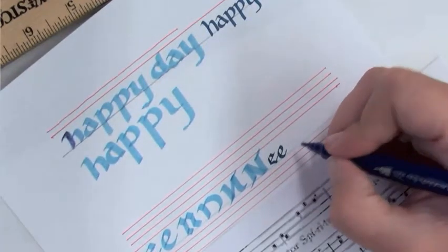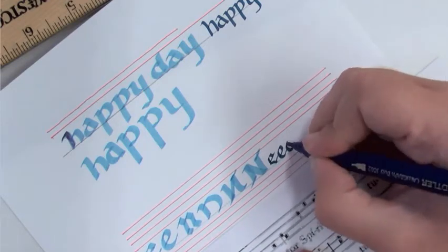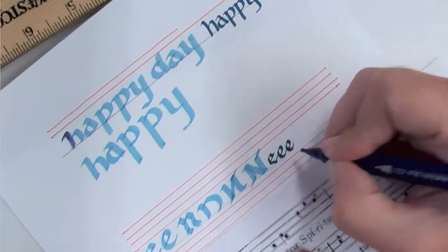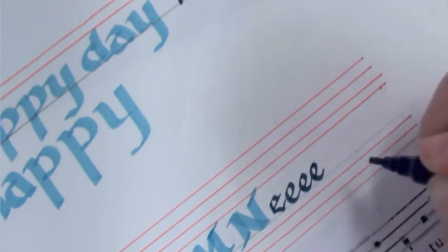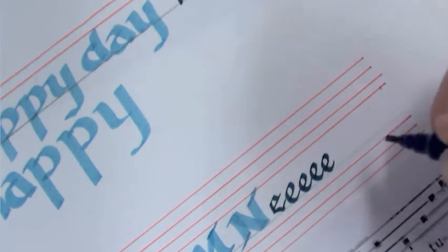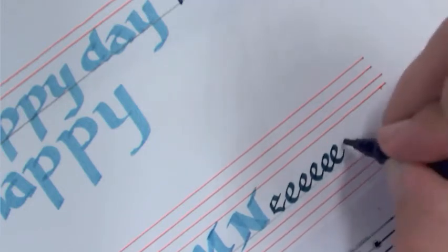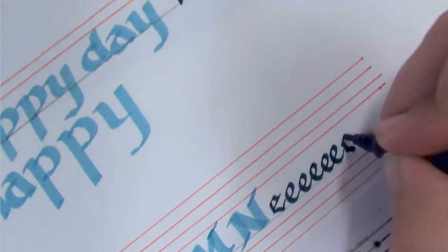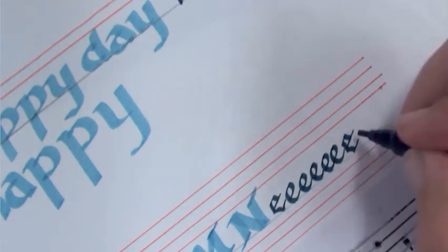And notice as well on our practice strokes, okay, we have this E. Or this shape, I'm sorry. Okay. And with two strokes now, I've created an E. Zoom in a little bit here. So I'm going to do that again. It's even good to practice letters over and over again. So I would always have a practice sheet nearby before you get started on your final calligraphy. Just to practice over and over again, getting that muscle memory. So again, I can also do an E like that. And let's do an N.